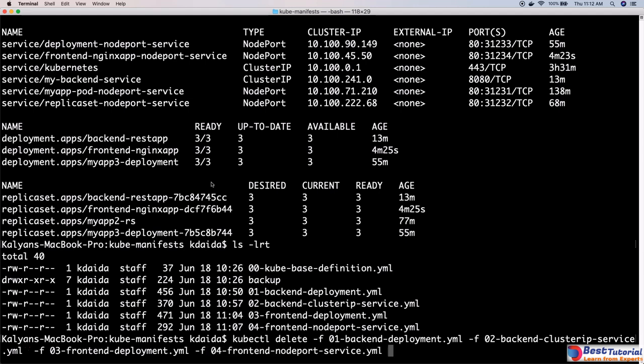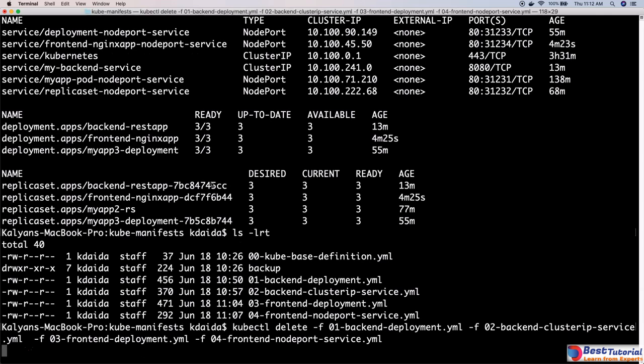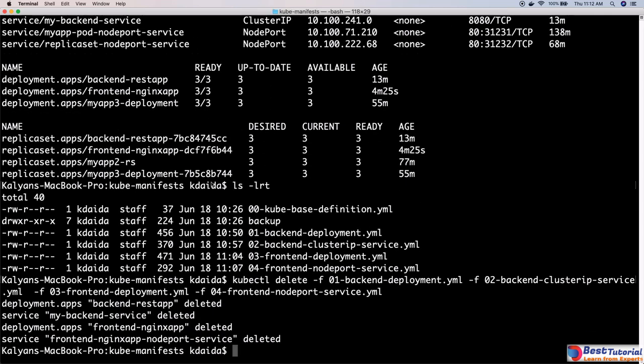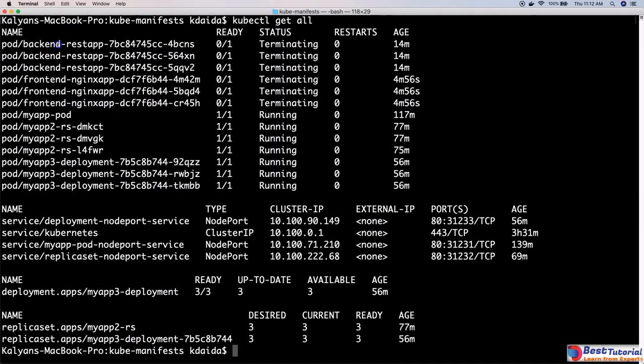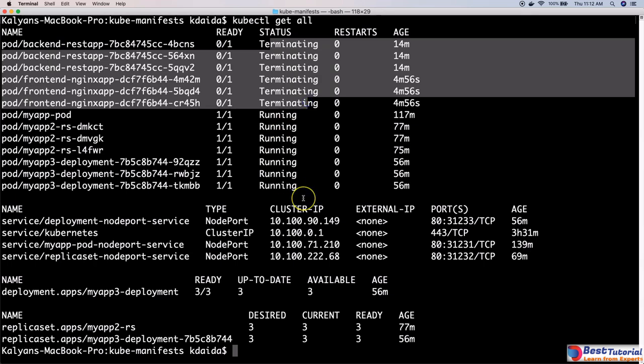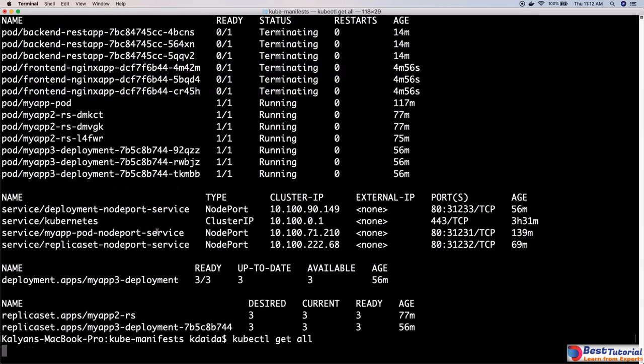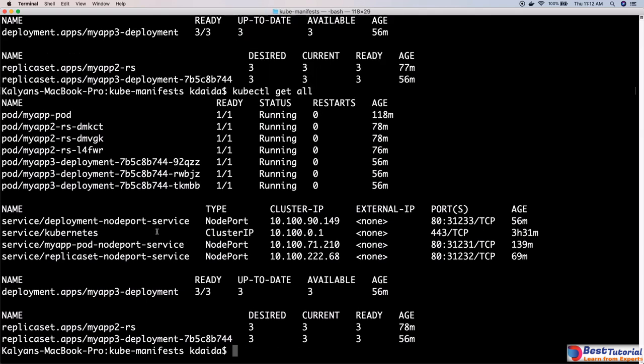All the things related to backend and frontend should go away now. All got deleted, you can see. If you say get all, anything related to our backend and frontend should not be shown now. Only the pod backend REST app is getting terminated, and nothing related to backend and frontend will be seen after it terminates.